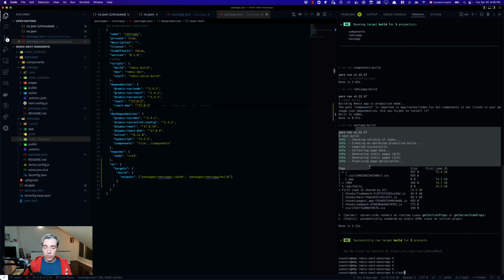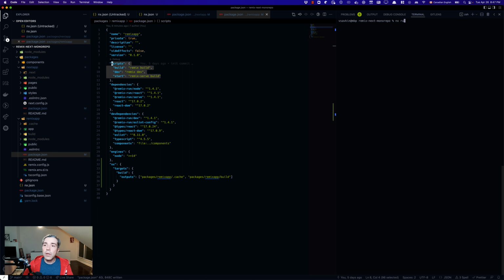Okay, well, let me show you something else. So now, let me build the Remix app. So we have this Remix app, and any NPM scripts I have, you will see over here. There are a bunch of NPM scripts. Any scripts I can run with nx run remix-app:build. That will be the name of the script. And whatever flags I pass into this command will be passed to the NPM script. Pretty straightforward. Because it's so common, we support the syntax, we can do this.